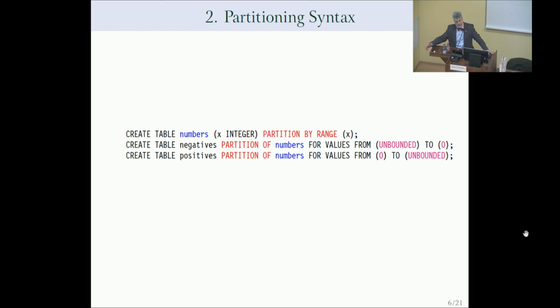Here's an example of a table called numbers, which we're creating right here, and we're specifying it's partitioned on a column called X. And then I can create a child table called negatives, which represents the negative values, and one called positives, which represents the positive values. This is a very silly example, but you get the idea.